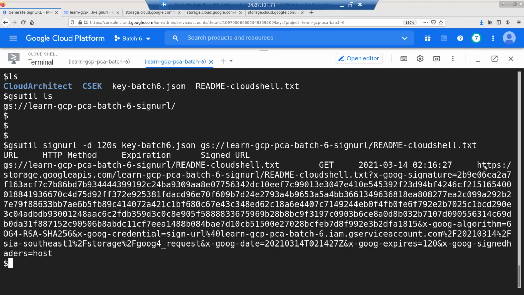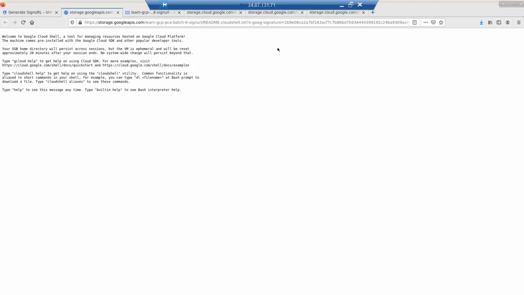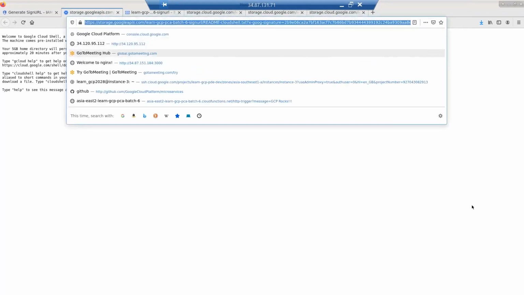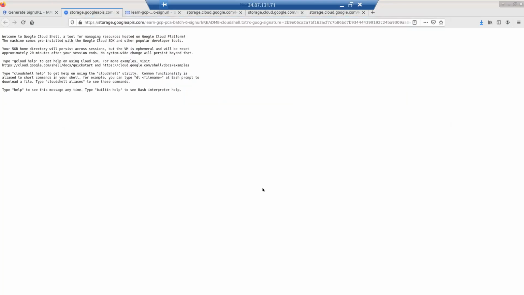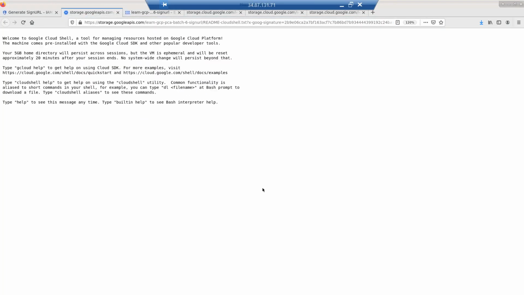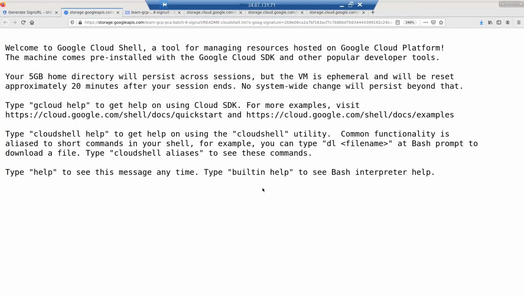So this is the big URL which you get, folks. Now let me put it in the chat for you also to look into it. That's a big URL, and I can see the content there. Let me know whether you are also able to see the content. And this content you can view for how long? Only for 2 minutes.